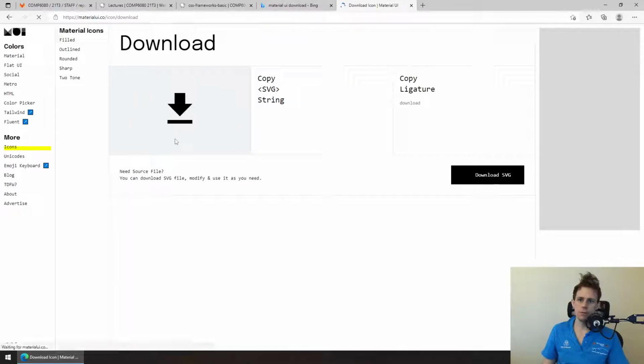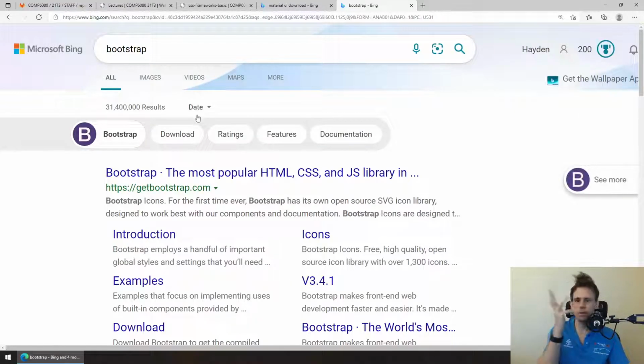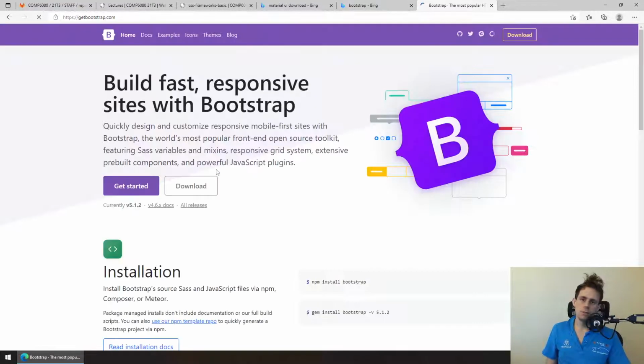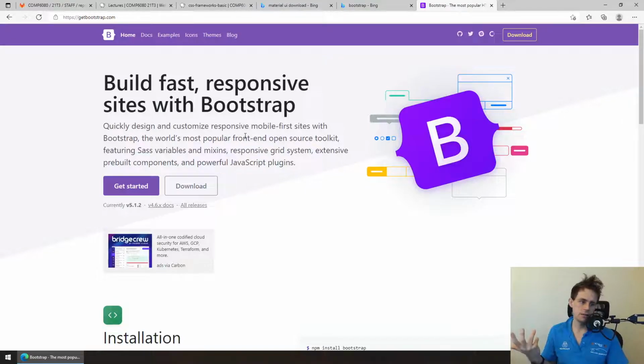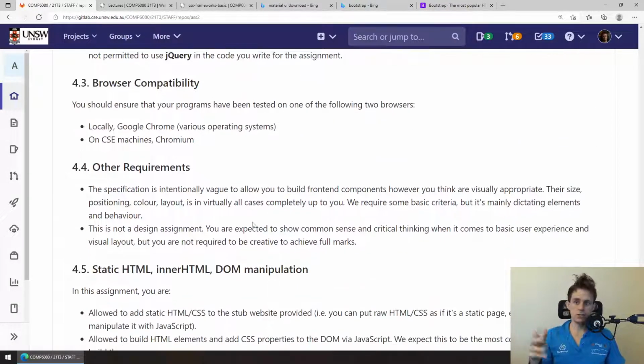Maybe not Material UI, but Bootstrap's pretty common. There's a few other libraries out there, and some libraries that are specific to React and these other kinds of things. But generally Bootstrap's going to be the most common thing you want. You can go watch the lecture on it. We're not here to talk about that, because otherwise you're going to watch that and be like, why am I doing this twice? But the point is you can use as much CSS as you want.